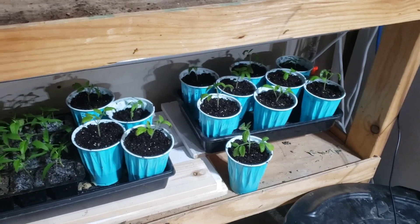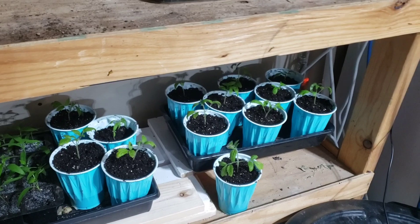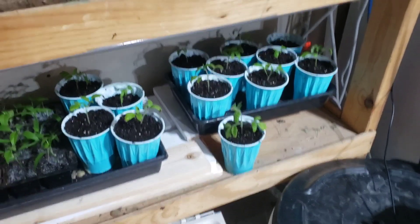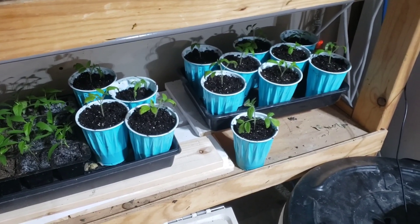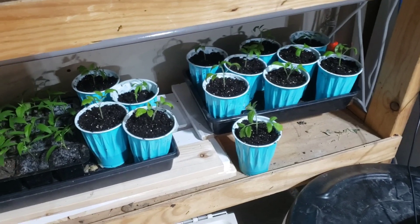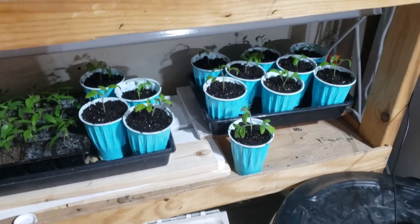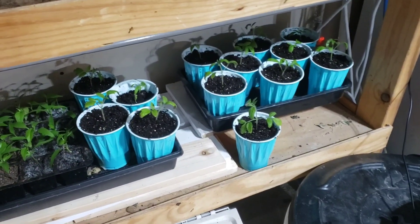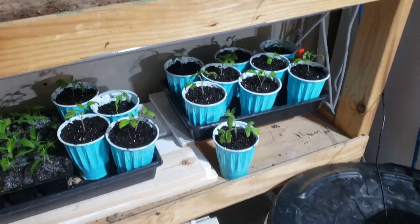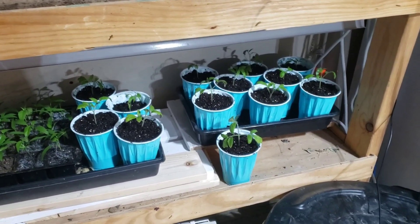I'll try and use this footage as a comparison for how much growth we get in the next week to two weeks. At the end of two weeks — so the beginning of June, maybe June 3rd, or the next weekend if I have to push it out — I want to get these in the ground. I'm hoping they're going to be large enough by that time. Once they get in the ground outside, I'll show you how I plant these — there's a little mixture that I use to put in the hole, it's a whole process. We had great success last year with them.